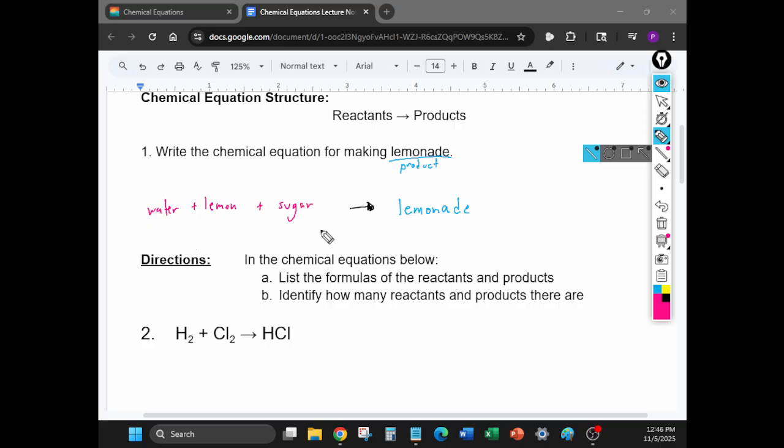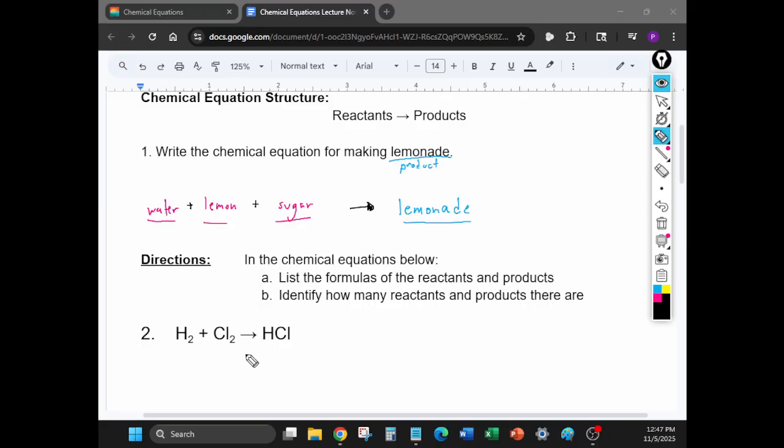So your reactants are your starting ingredients. So same thing with chemistry. Whatever chemicals you start with are called your reactants. And then what you do is you separate them with a plus sign. Okay, so it's like math. Okay, plus sign to separate them. There are 3 reactants and 1 product. Okay? So the reactants, you just separate them with a plus sign. Okay, so that's what a chemical equation is generally going to look like.